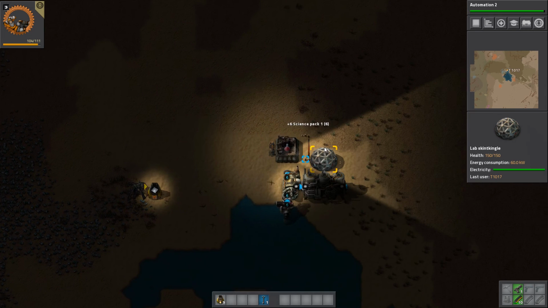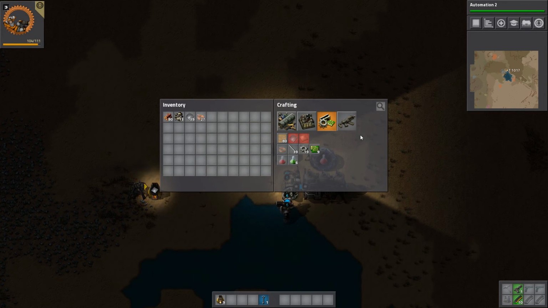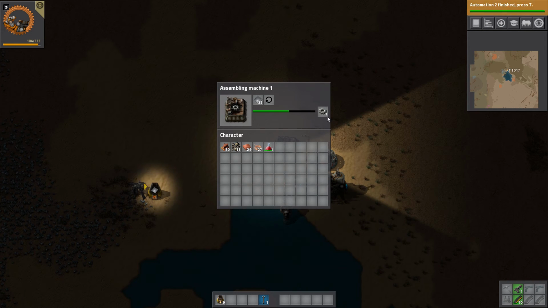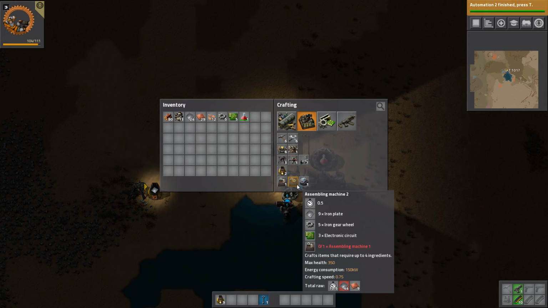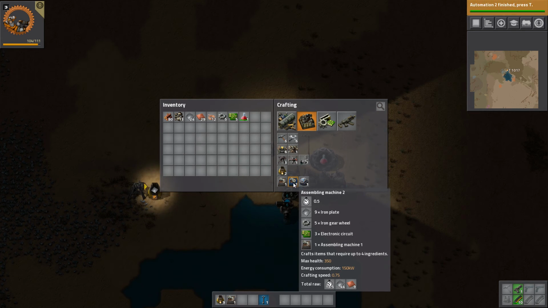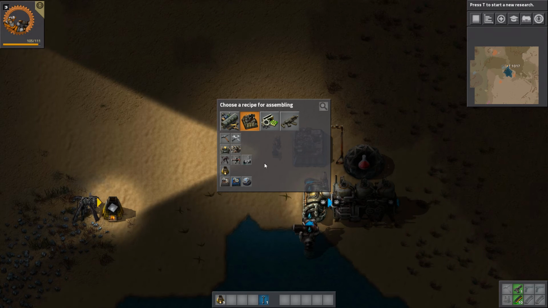Now then, we should have enough research to finish automation 2. Make the assembler finally. Yes, there we go. To build it we are going to need a couple of gears and a couple of green circuits as well. There we go. And we're going to pick up the old assembly machine to use it in the craft. There we go. We have a blue machine and 105 crafts. That's good. It's time to start now.